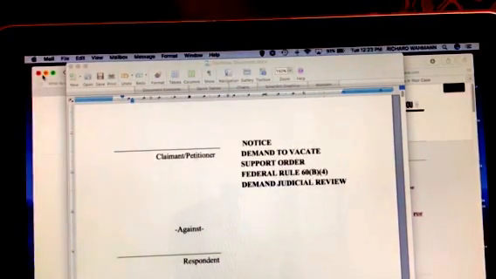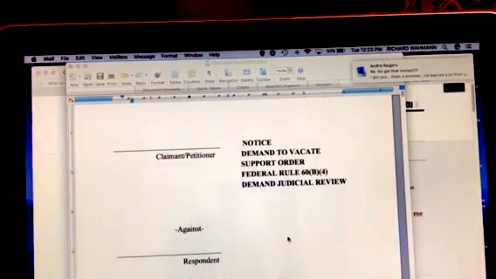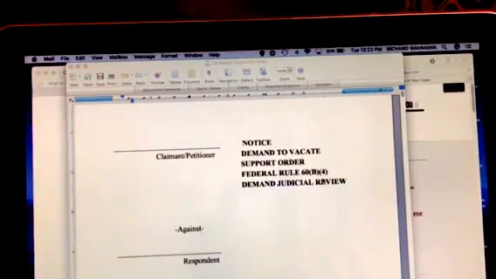Today's February 21st, 2017. All right, this is the notice of demand to vacate, and what it is, I added the Federal Rule 60, subsection B4. The old one doesn't have it, but it doesn't have to really have it because I described it. I just added it for anybody that's new coming along. If anybody has this already, all you've got to do is add it yourself. You already have the paperwork, so you don't have to hit me up and say, hey Rick, can you send me the new one?